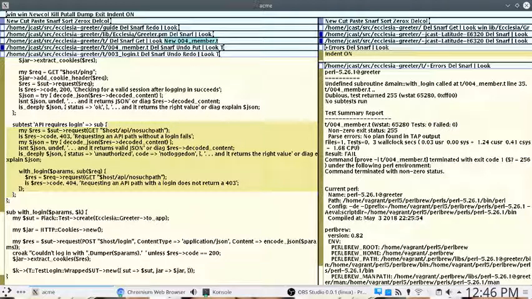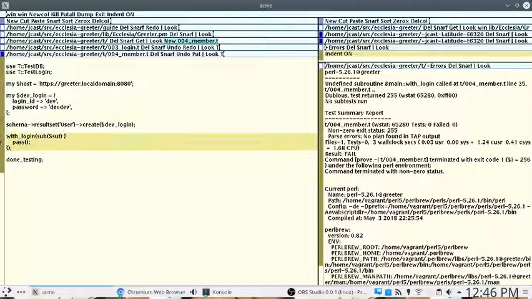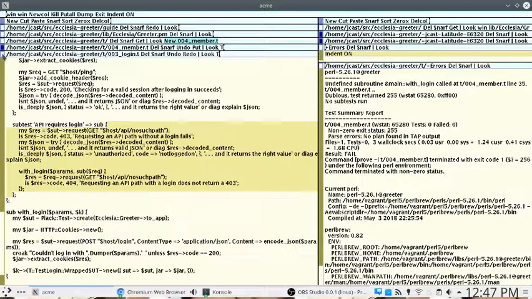And the other scenario is something like the member test, where really we just want to say, give me a login session. I want to do testing with the whole code base, but I don't want to bother with logging in and logging out. Just log me in, run all the tests that way.